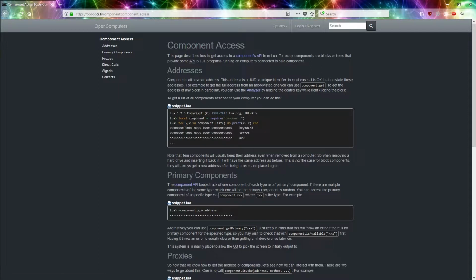The next thing you get to do is go through the entire component list. This is all the components. Component.list reads out all the components and does this. Now, this is a little bit of magic here, just to get every single item in the list out, but it gives you this whole list of stuff here.